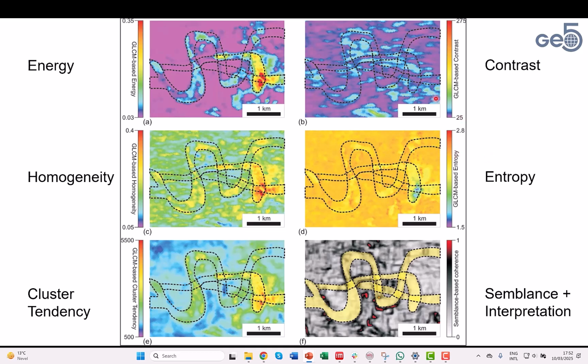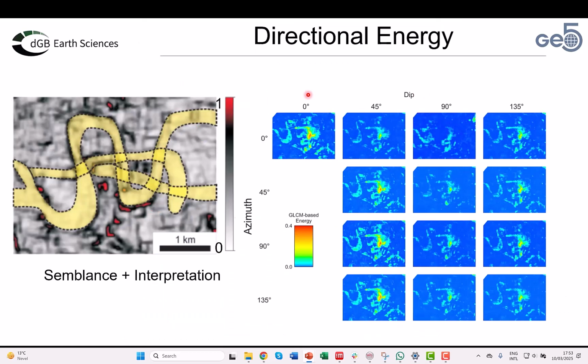We find the energy the most interesting because it tends to pick up the channels best compared to the other attributes. So now we're going to analyze this in different directions, and what we see is that some of these channels are picked up in different directions. They're brightening in different directions. So there is an anisotropy in this image.